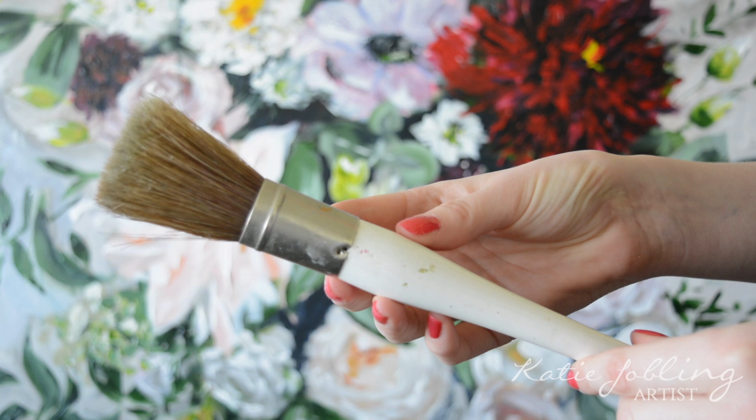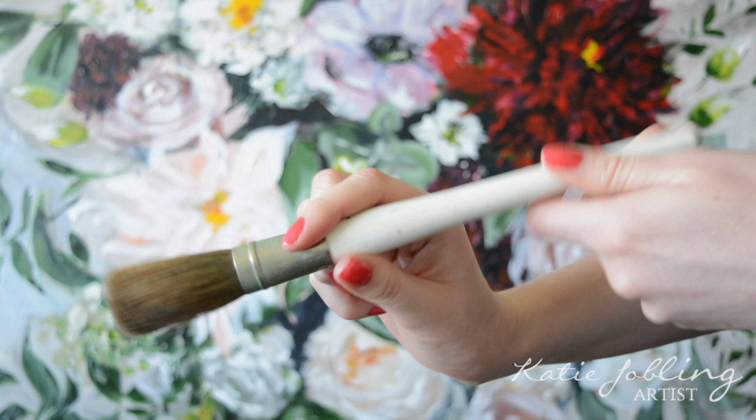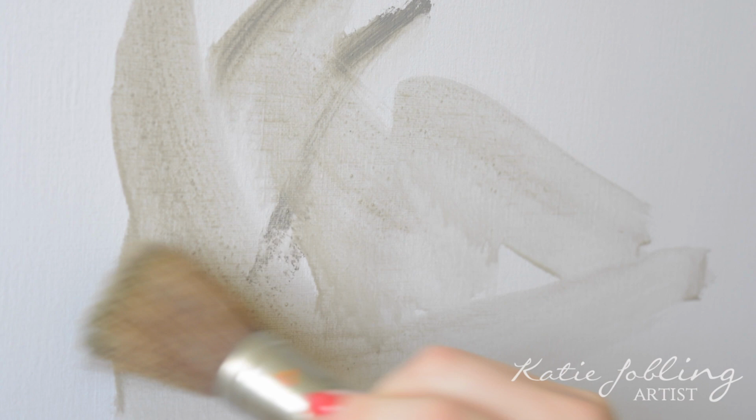This paintbrush is by Bob Ross and the code on it is R6438. I have one in this size and also one in a slightly smaller size, and these are absolutely brilliant for putting on that first layer onto your canvas. Getting paint on there, mapping out where things are going to go and toning the canvas is the main use I have for these brushes.